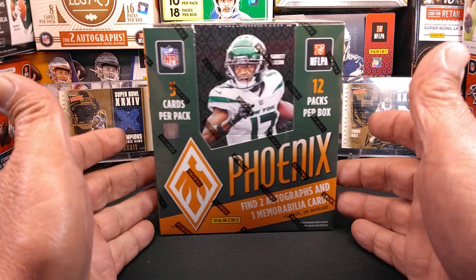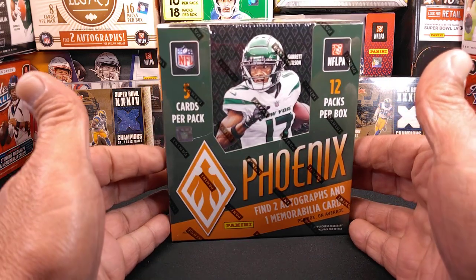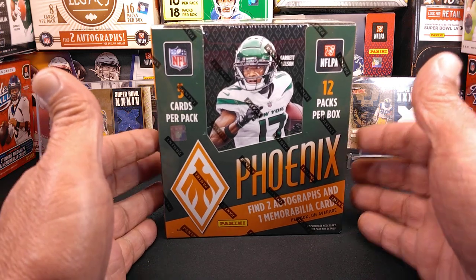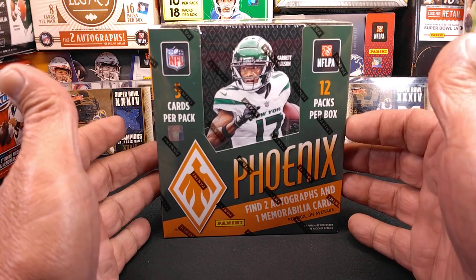Hey, went down to my local card shop today, and that would be Matt Mossette over at Baseball Cards in Fresno, California. So, hey, if you're ever in the area, go by, check out the shop.